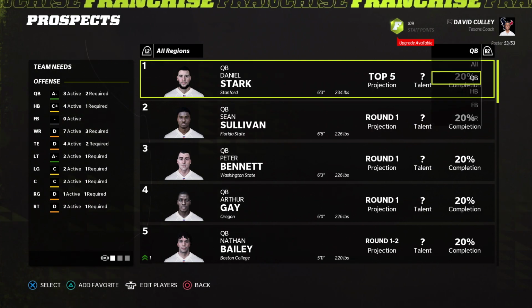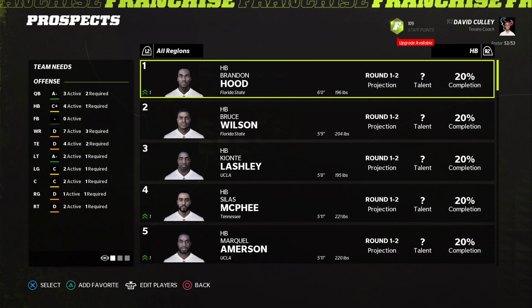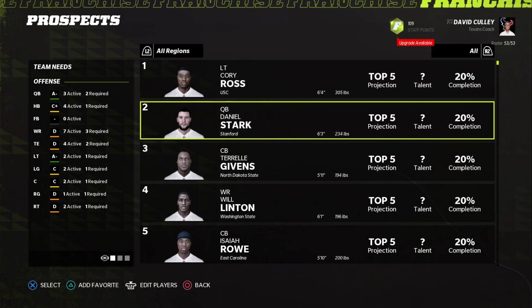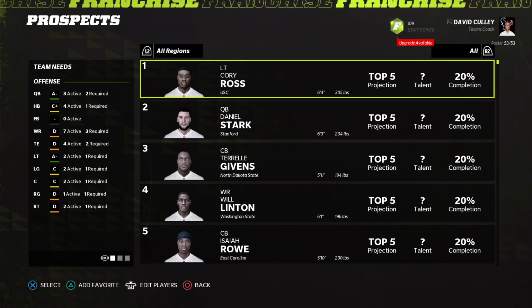And whenever we are getting our initial projection for these players, it is projecting them out to be basically exactly where they should be drafted and where their overall stands as a player. And we saw exactly that when we went into the overall draft class. Corey Ross was the highest overall player within the draft class, and he is projected the number 1 talent.